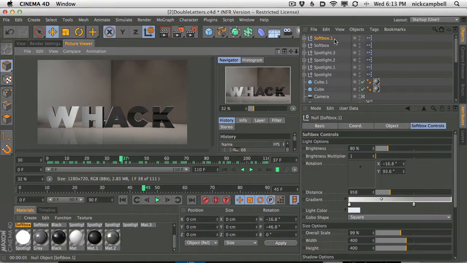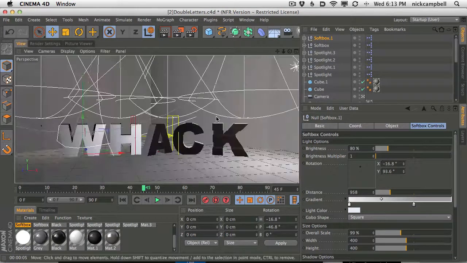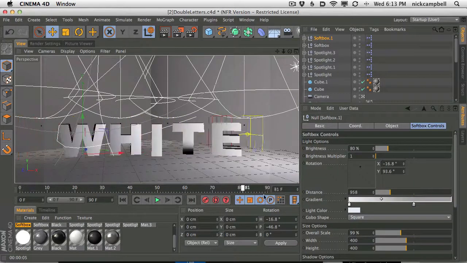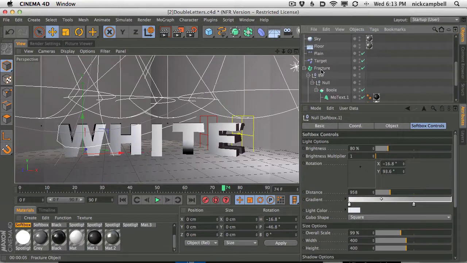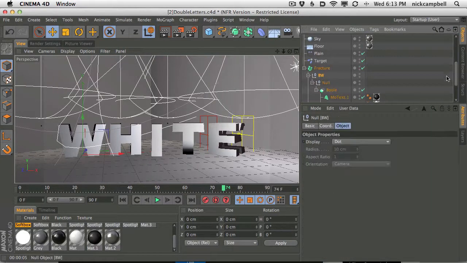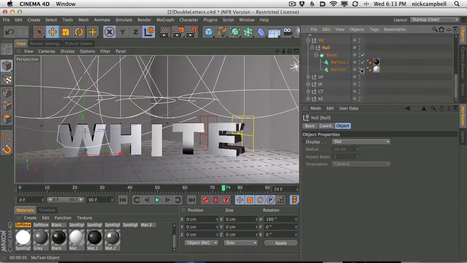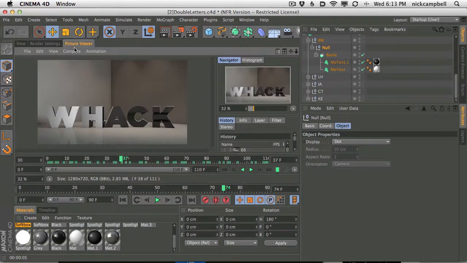So I think we covered it all here. We got our spotlights, we have our walls, we have our scene, we have everything ready to go. And of course, you can make this say whatever you want, especially because Chris showed you all this great espresso that you could use to build your own little rig here. So you can come in and build your exact letters and fill that up, and you render it out.